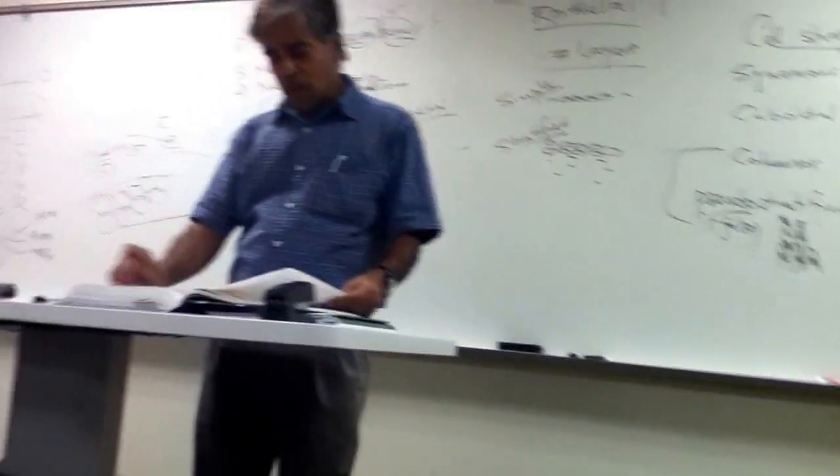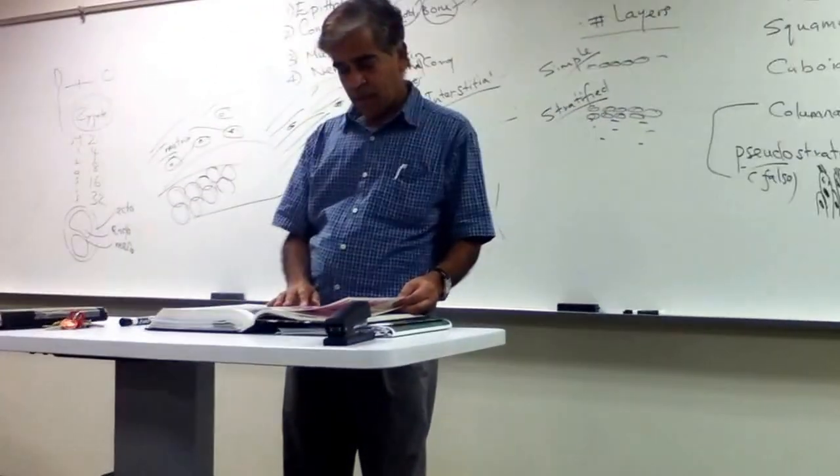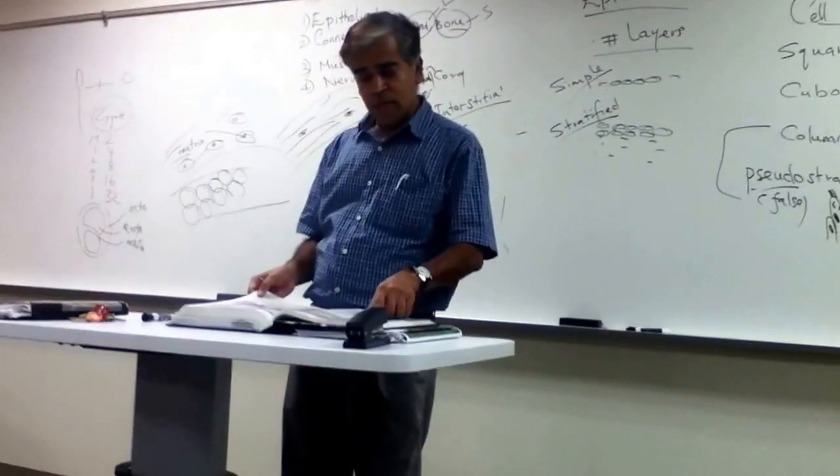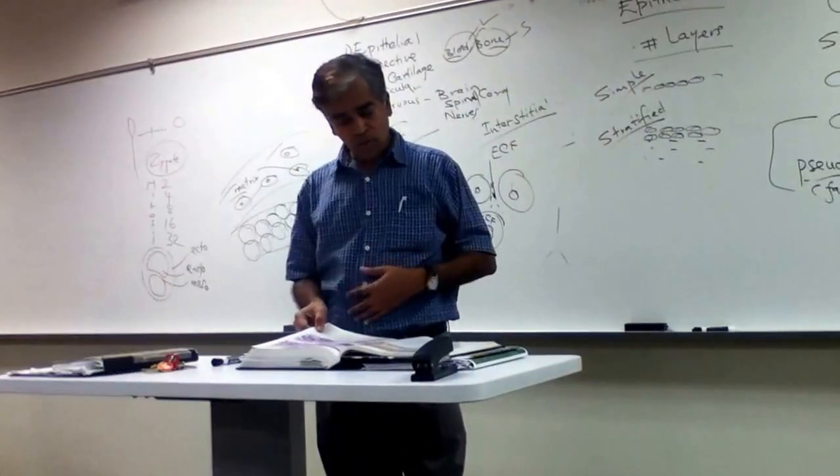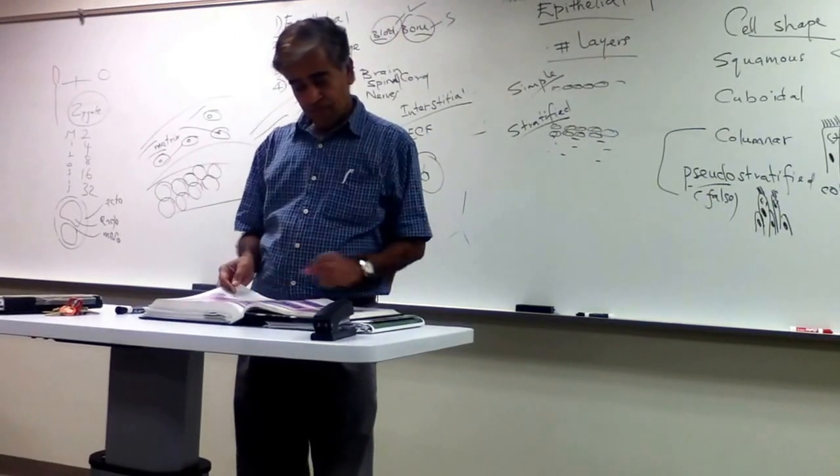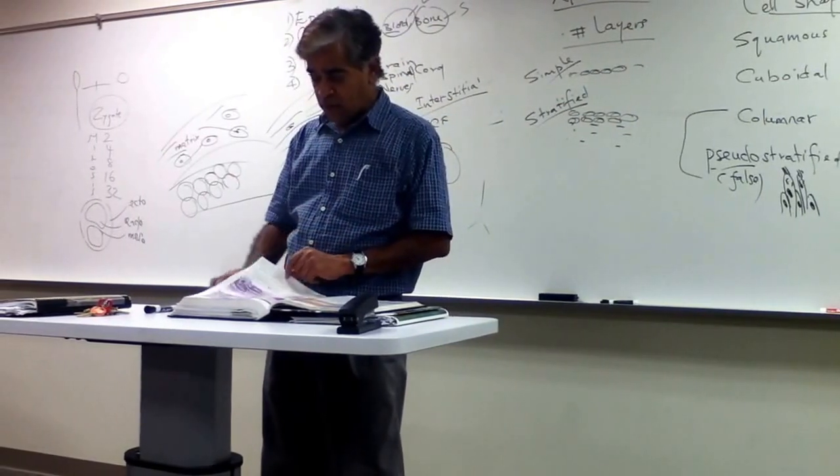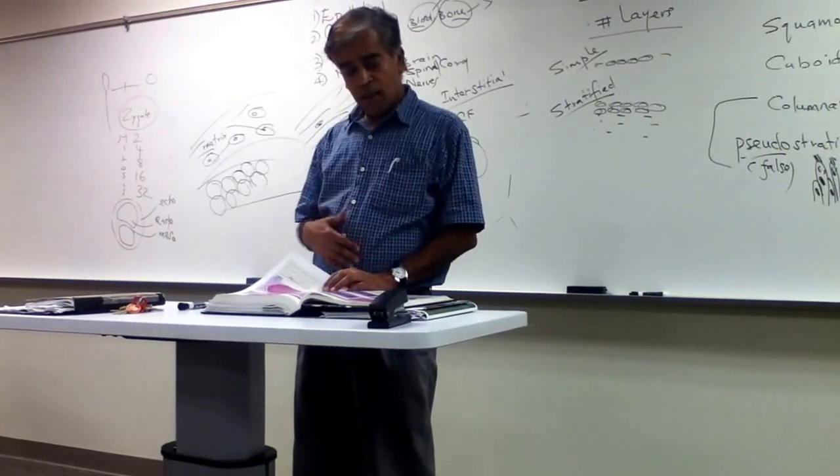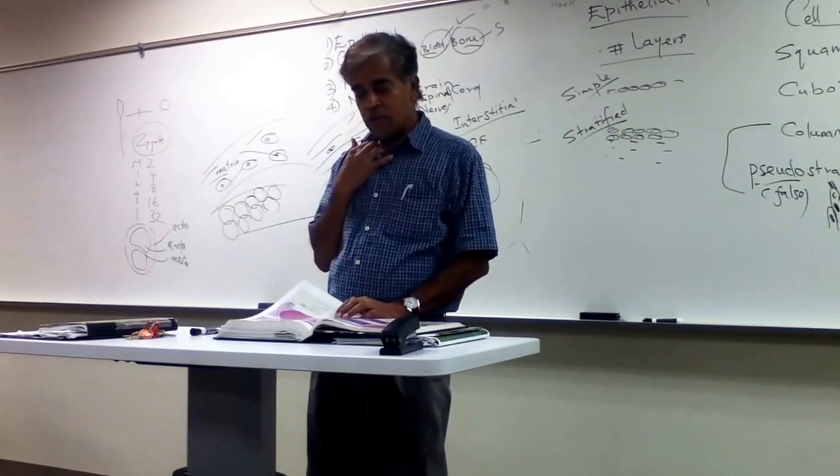So I want you to look up figure 5-3, 5-4, 5-5, and 6. And all those colored figures. And try to see. First, understand figure 5-3 where they show the shapes like I have on the board. In page 149, 5-2, you can see the squamous and cuboidal, simple squamous, simple cuboidal. 150, table 5-2, you can see the simple columnar and pseudo-stratified columnar.